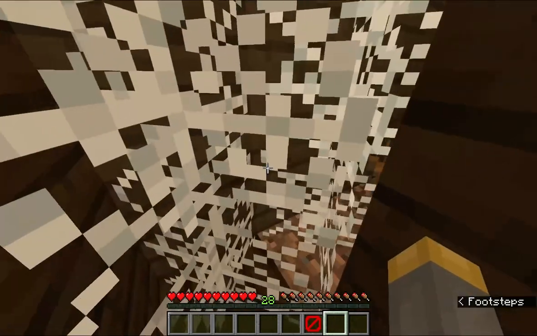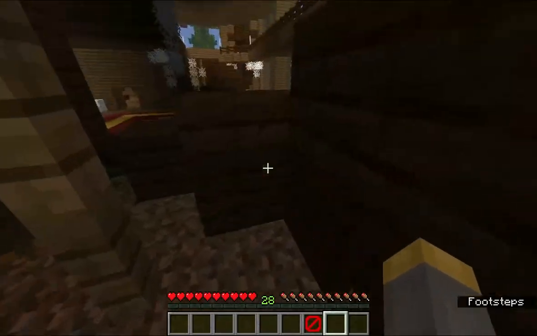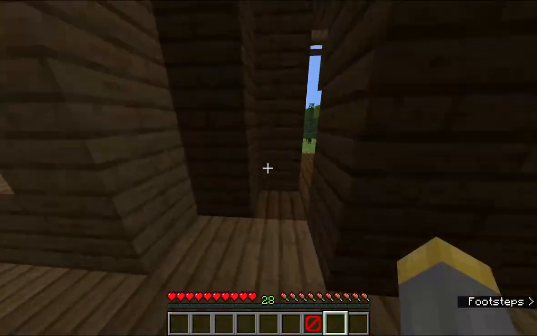I found a spot beneath the stairs. Which one? No, which one? Beneath the stairs. Which beneath the stairs? The one beneath the stairs. In which house? Well, I found it in the mansion, but... Oh, man, that was a good one.